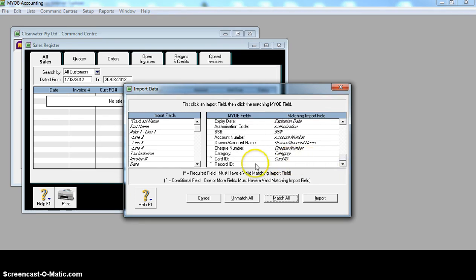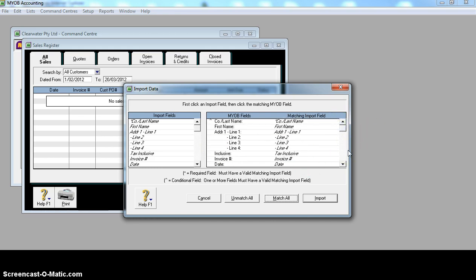The most important ones are the ones with the little hat symbol here and the asterisks. I think if we go back to the top, sorry, there are some asterisks there. So account number, amount, and including tax amount are mandatory fields. They all line up. The rest are optional.